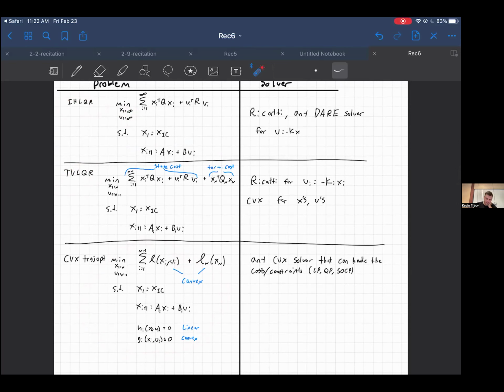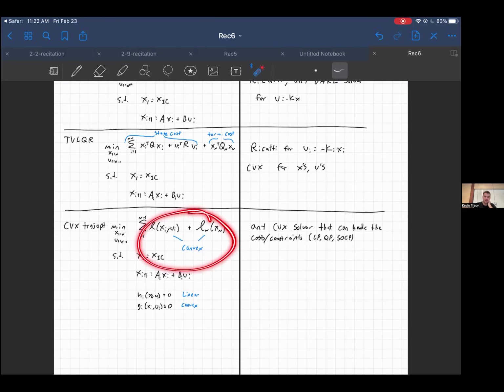Yes, exactly. If it can fit in this, I can use time varying LQR and solve it. But if I have other weird convex cost functions that aren't the LQR cost functions, so they're not just quadratic, if I could use norms or whatever, like in your homework, you used a few other constraints for this. You saw how it works. But also we can add a bunch of other constraints here. And as long as it's convex, I can still solve and form a convex optimization problem. It needs to be convex, but it doesn't have to be LQR.